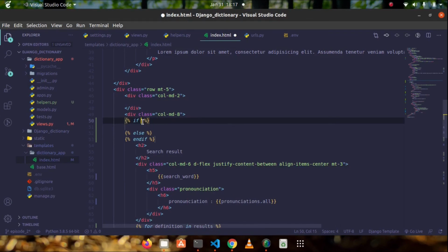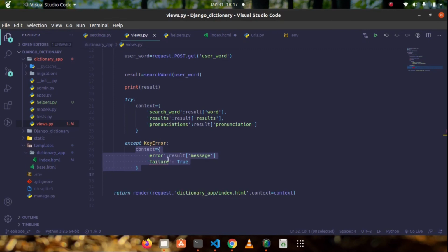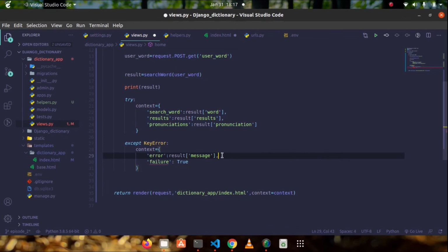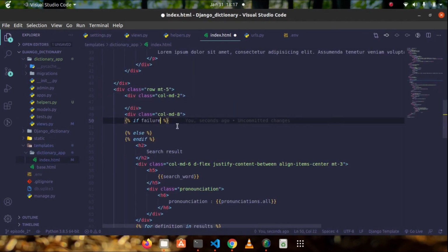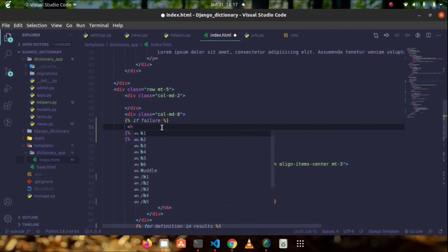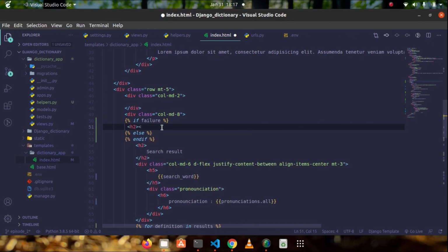failure, just like how you used the variable that was used inside the view. We are going to reference it here. If failure, then we want to render an h2 tag.